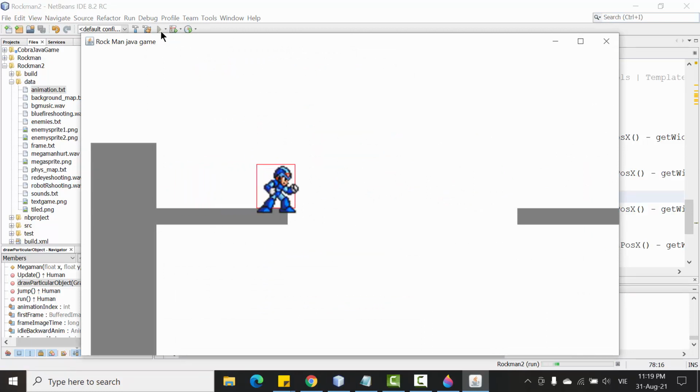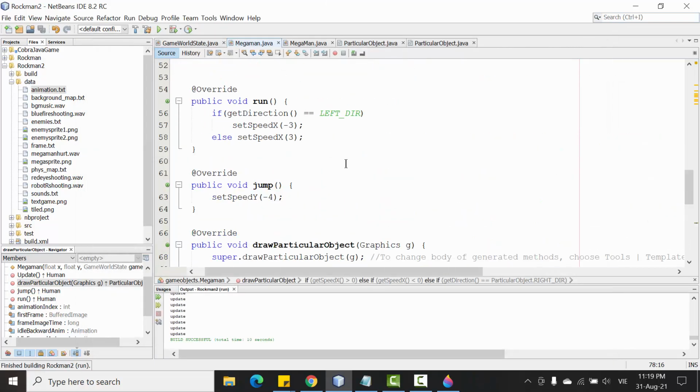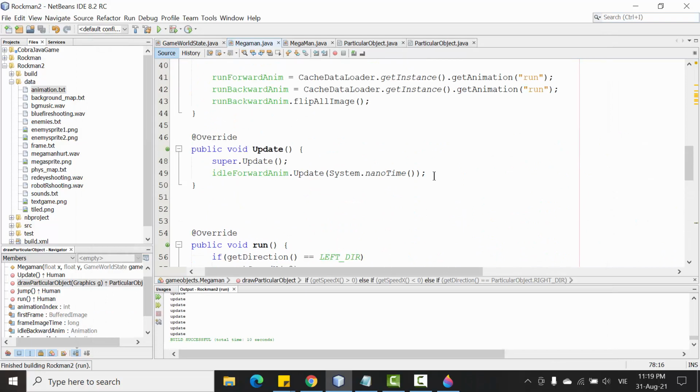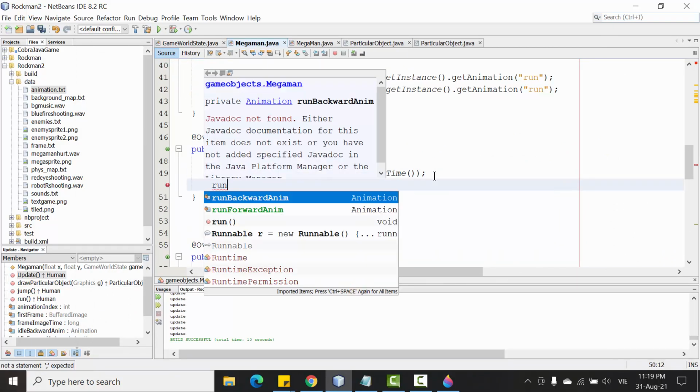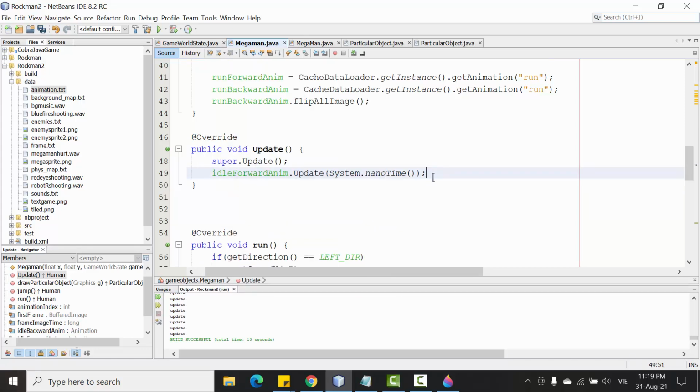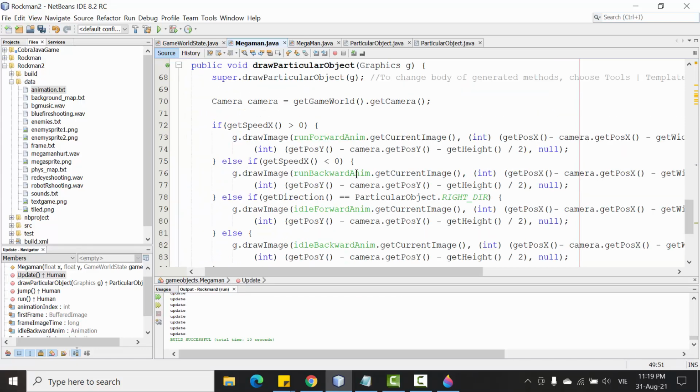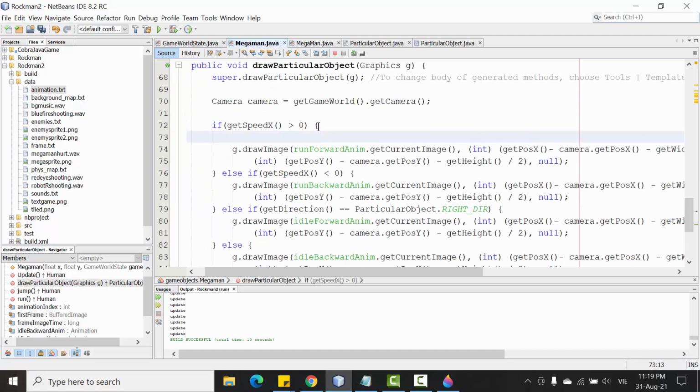All right, you can see it because I did not update for the run animation. All right, just call it in this update.